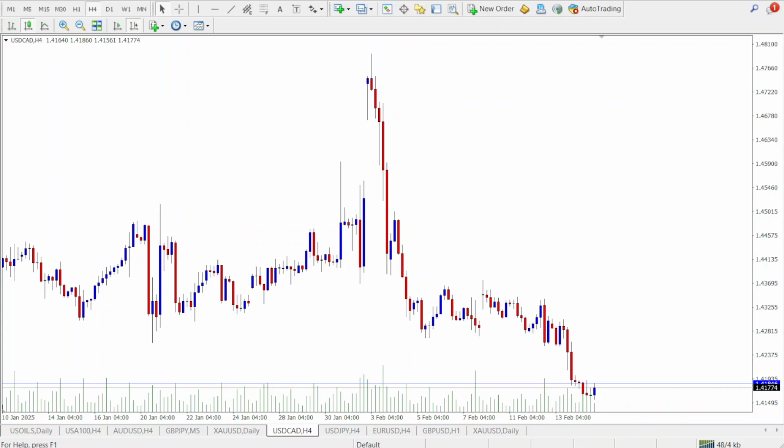So in this video we're just going to cover what the Accelerator Oscillator is and how it works. We're also going to be looking at how to read Accelerator Oscillator signals effectively, and a simple strategy to trade trend shifts using the Accelerator Oscillator, and how to avoid false signals and improve accuracy. So stick around until the end where we'll go over good examples and a practical trading setup.